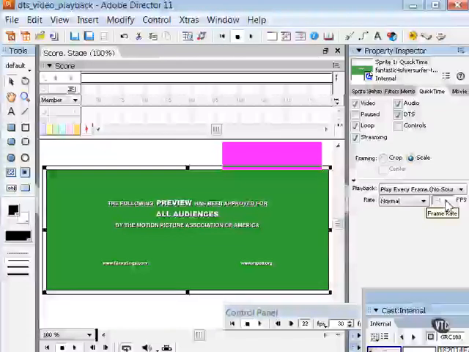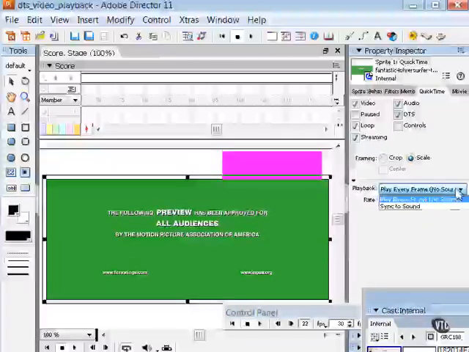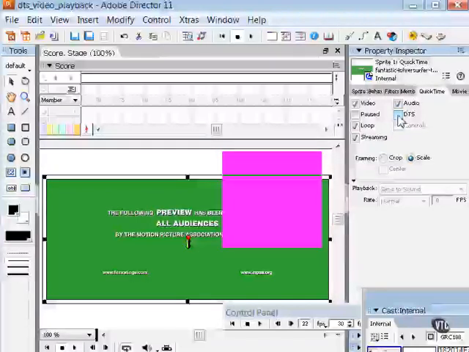Depending on the data rate of the digital video, the sprite might play back more smoothly with this option selected, but this is not a certainty. In addition, playing every frame might cause a digital video to take more time to play. So with these two options, you'll find that the duration of the video may change. What I recommend is experimenting with this option. Obviously, if you have a video with a soundtrack, you want to choose the Sync to Sound option. But again, you'll usually find that when available, the DTS option will provide improved performance for your video playback.